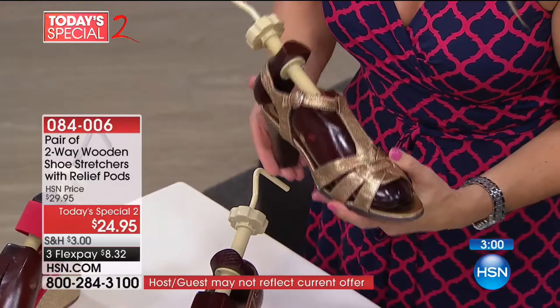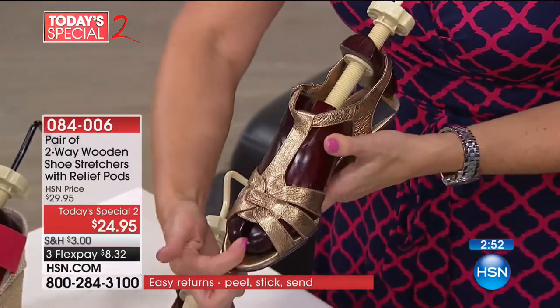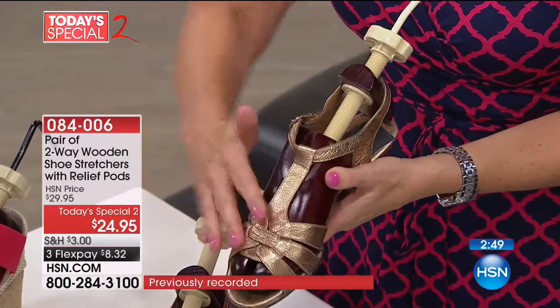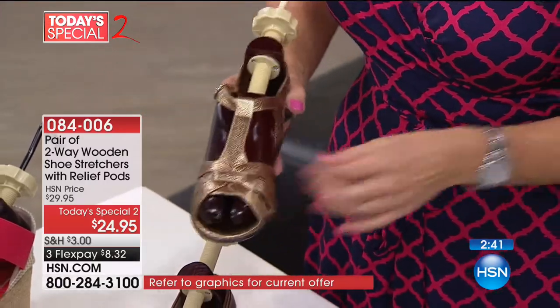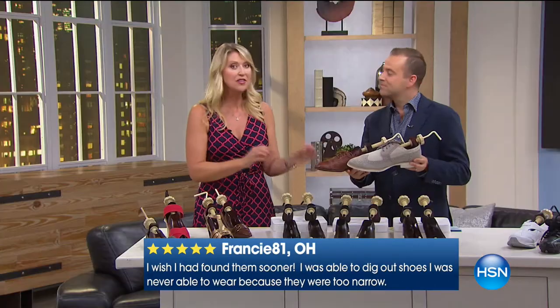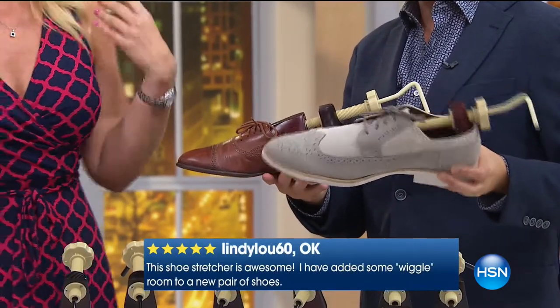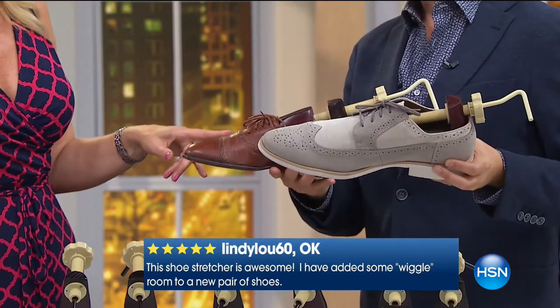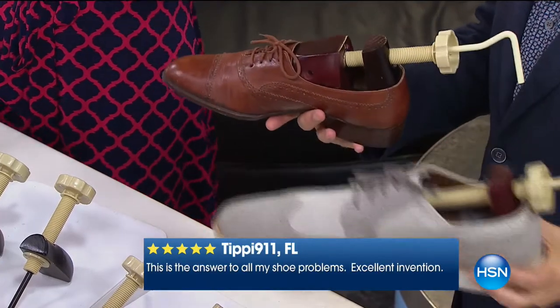Think about your dancing shoes — when you go to that nice event and you don't want your fun to stop because your feet are hurting. With an open-toe shoe you can't do much with the length, but getting that extra width in the toe box can make the difference between dancing all night and sitting at the table miserable. Remember that with the guys too — most men are not big fans of their dress shoes, so take advantage of the shoe stretchers. The men's size goes from 9 to 14, and ladies, if you happen to be a larger size like a 12, you can use the men's shoe stretcher. We want everybody to have that perfect customized fit — you deserve to be comfortable in your shoes.